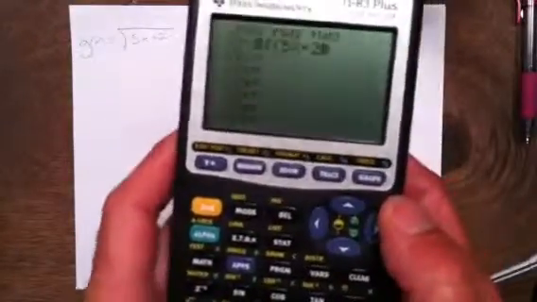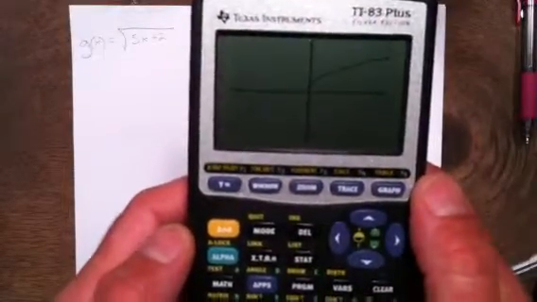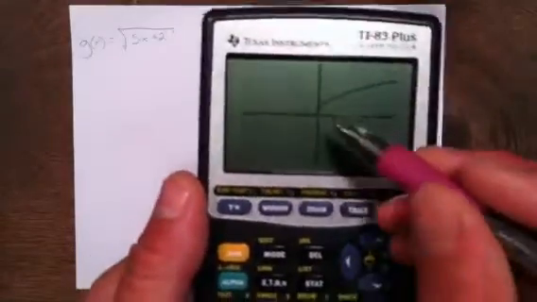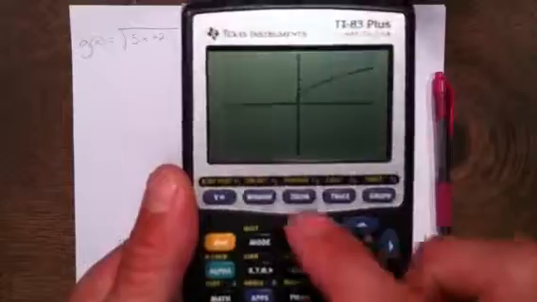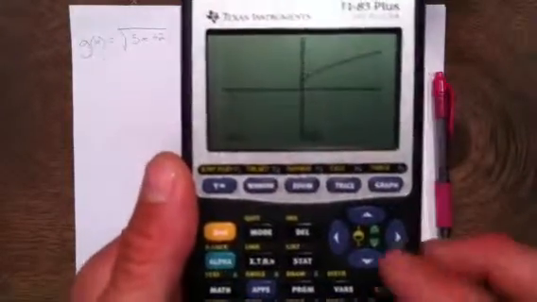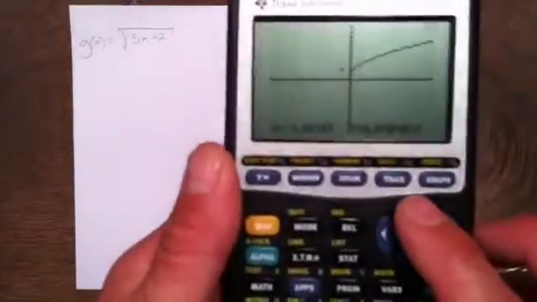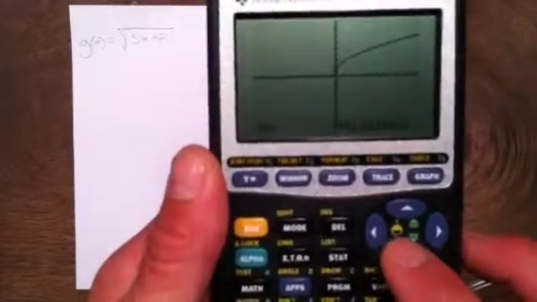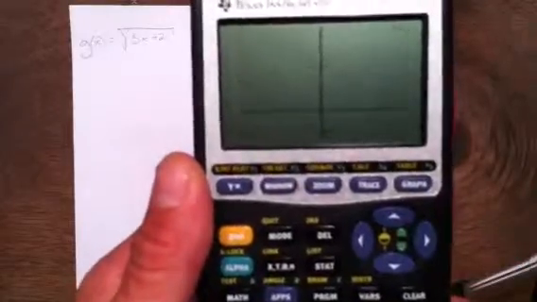5x plus 2, close parentheses, graph. Interesting little function. It looks like it might start here on the axis somewhere, so I might zoom in there to see. So I could hit zoom in, and the zoom in works by picking a point to zoom in on. See that little plus there? I'm going to put that plus somewhere near where it looks like it terminates, and hit enter.